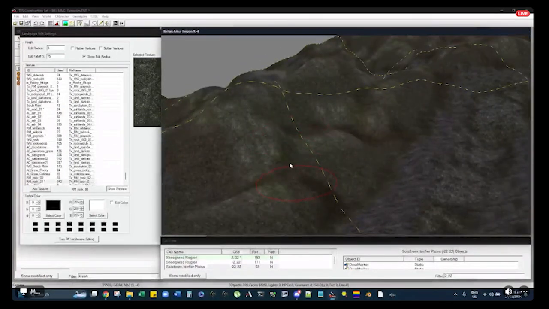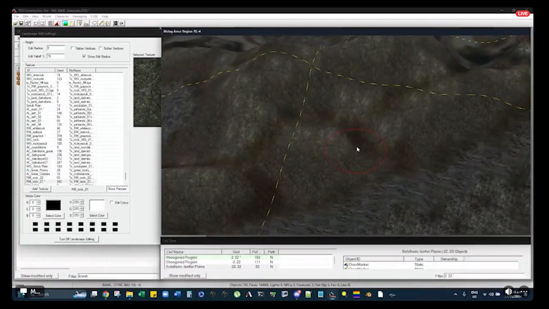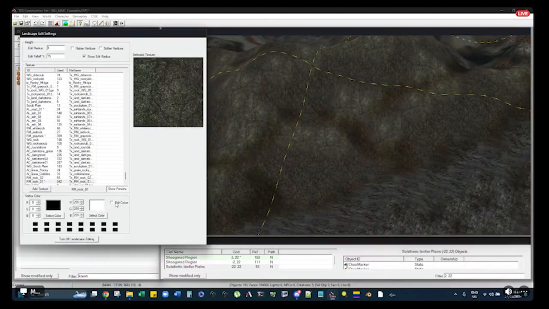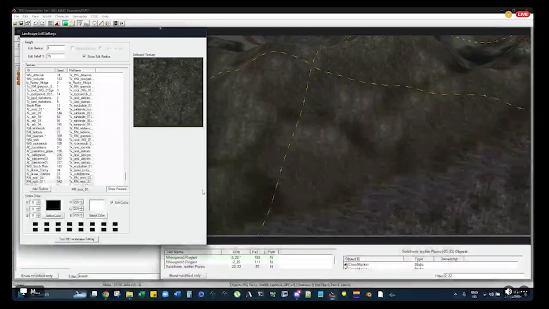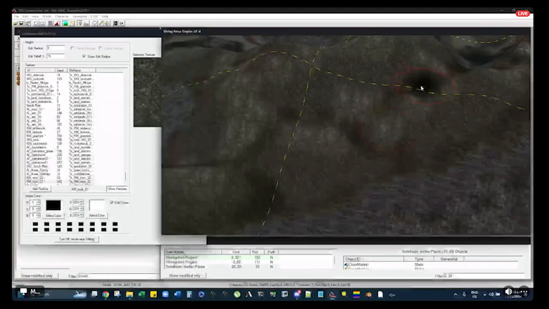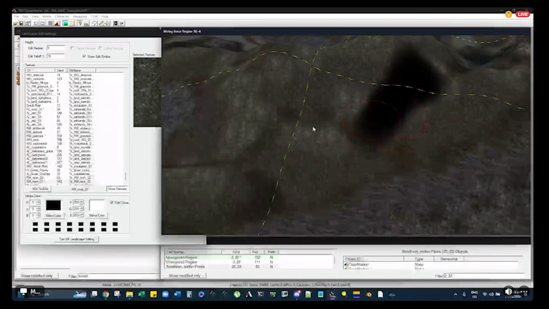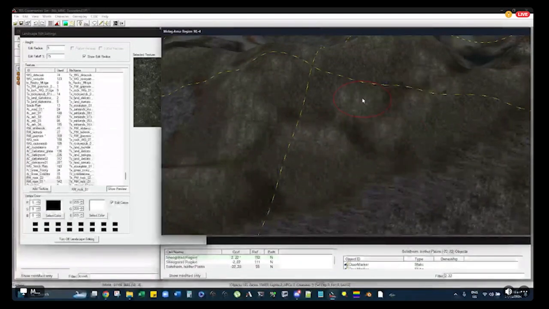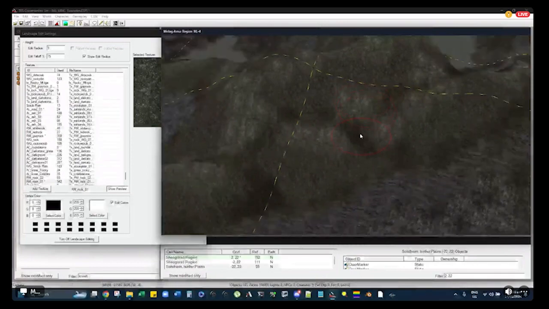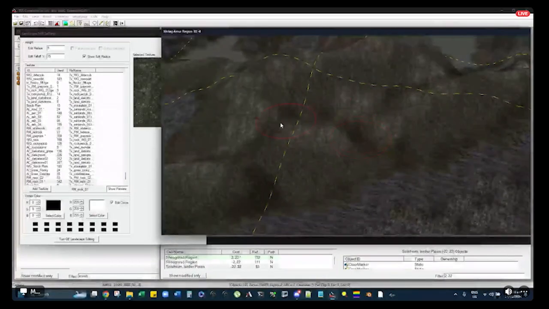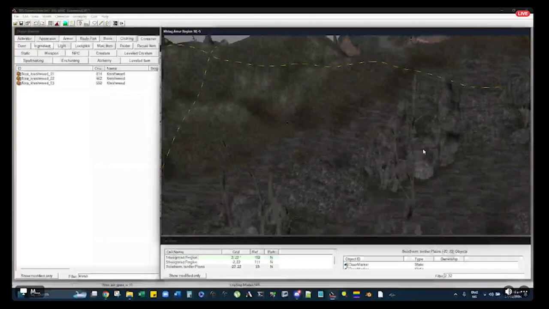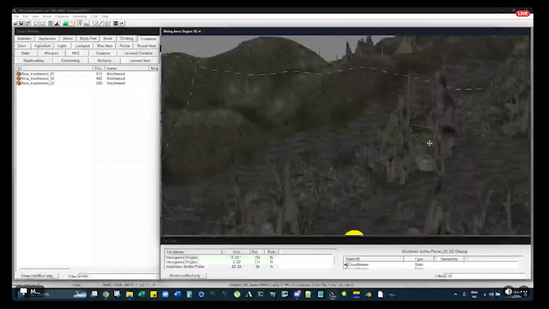There's also vertex shading used as well, so that's not a texture, but rather it's where they have gone on to edit colours, and then they've painted the landscape. That's using just black and a very large radius. Don't paint like that, but that's what they've done here, but with slightly lighter colours and a smaller radius. Hopefully we get the chance to go into more detail on that later on.